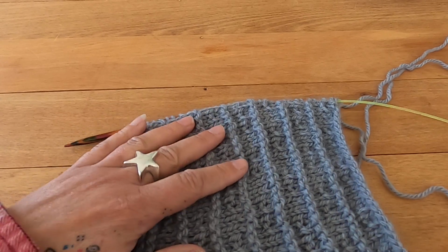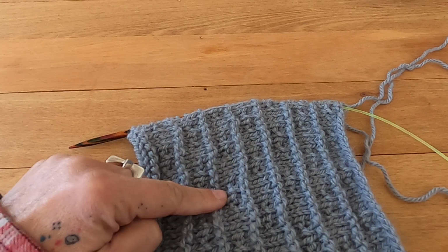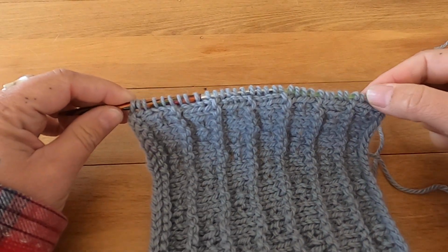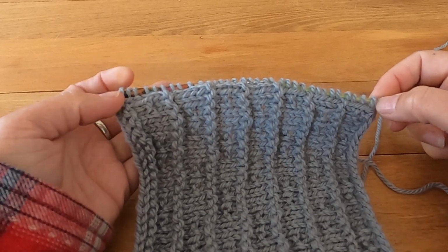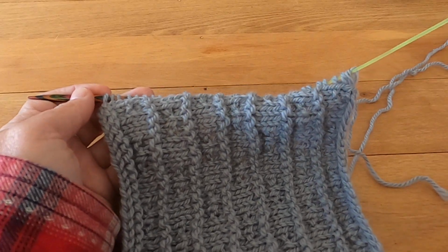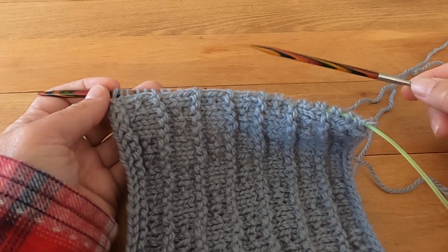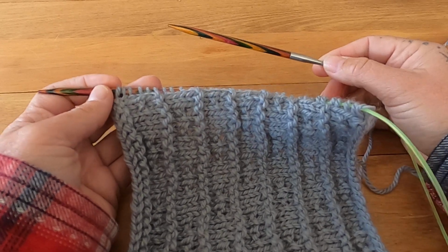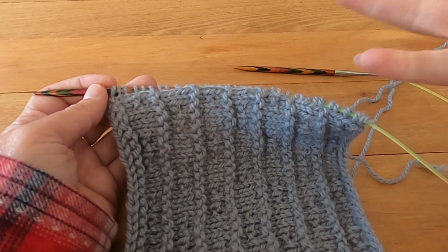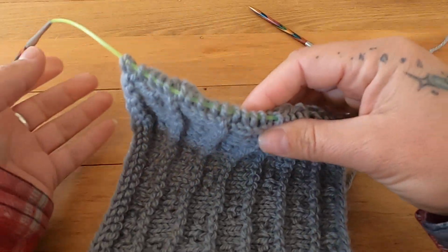I have been promising you for quite some time to do a 3-needle bind off, and having just picked up some stitches along the edge of my knitting here represents a perfect opportunity just to show you how a 3-needle bind off works. Now you can 3-needle bind off on 2 straight needles. I happen to do all of my knitting pretty much on circular, even when I'm knitting flat. And it just makes things like 3-needle bind offs really easy.